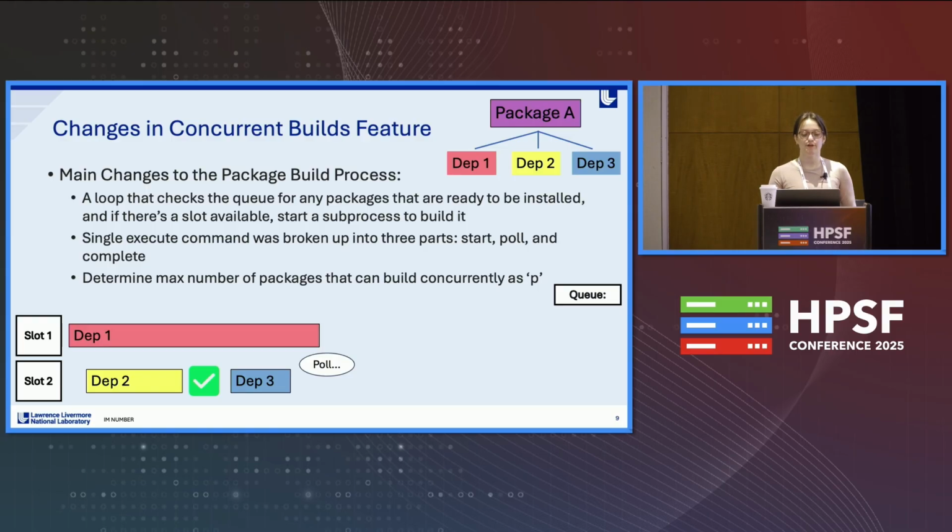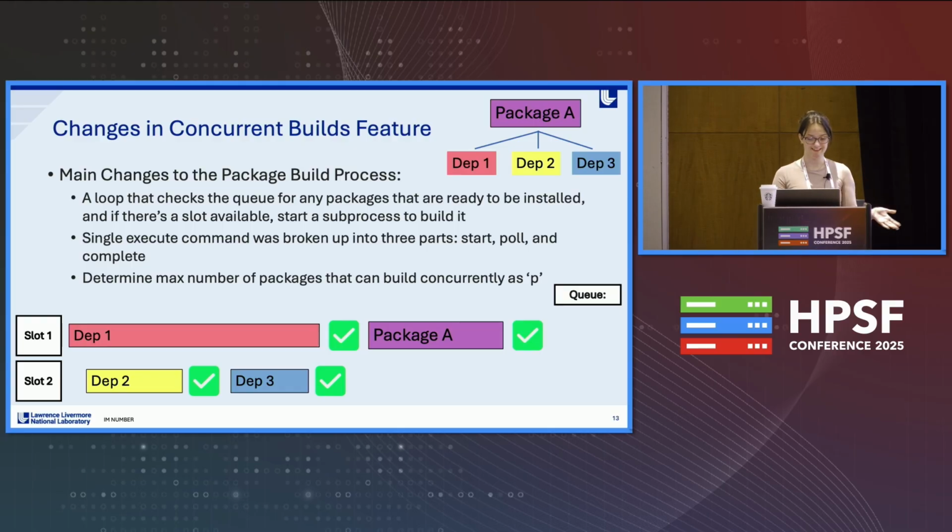You can already start to see why this would speed things up: in the time that the first package is being built, we've been able to start 2 more. And even if it isn't this dramatic, like 2 packages getting built in the time of 1, at the very minimum we're starting multiple packages at a time to get that build going. Once that completes, we're still just waiting for the first one. And then once all the dependencies are done, same as before, that package can finally install. There's plenty of space for it to spawn, and it's completed.